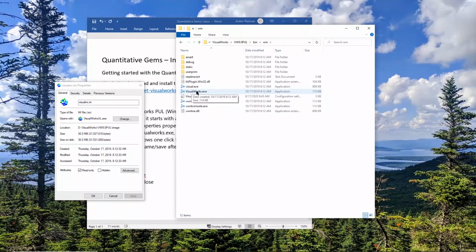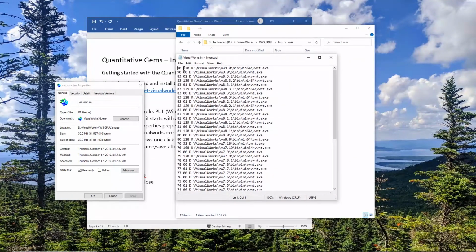And then there's a companion file, the visualworks.ini, which looks like this. And this should have the proper directory for doing this right there. And if it's not correct, you can change it.